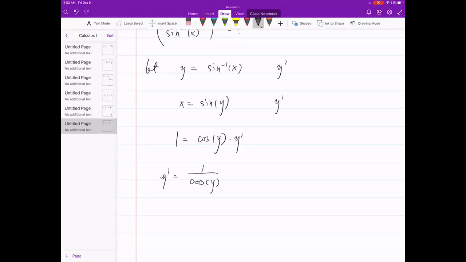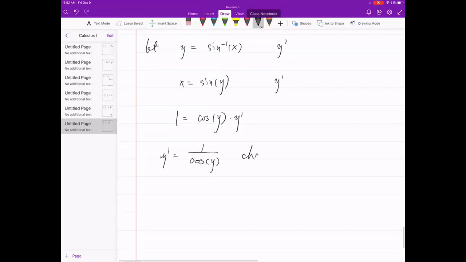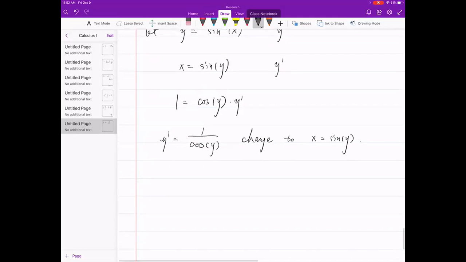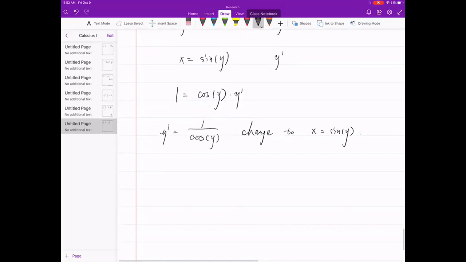Okay, again, once you transform it, you got exactly the other one. For sine inverse, don't do it. Let's do sine instead, okay? But to do that, you switch x and y, you have implicit. Now for trig, there is something in addition that is change to x. We want something in terms of x, not in terms of y, if possible. Now you need to ask yourself, what do you know about x? Well, x is sine y. What do you have in the formula? In the formula, you have cosine y.